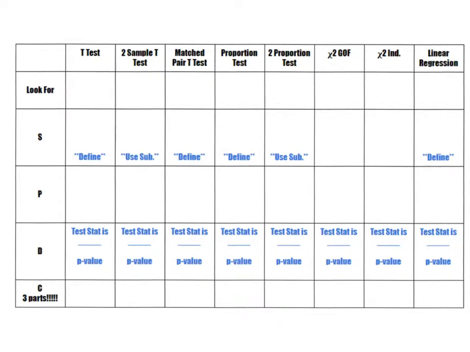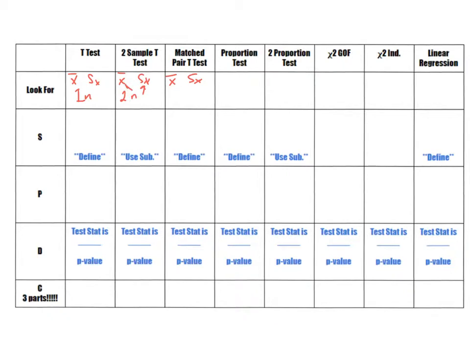So in a t-test, what do you look for? Well, obviously, you look for a sample mean. That is true of these two as well. In a t-test, you look for a sample deviation. I'm going to write that. And you look, in this case, for one sample size. So that's a 1N. That's what that stands for. And here, you end up with two of them. You have two samples, in which case you should have two deviations and two sample means.